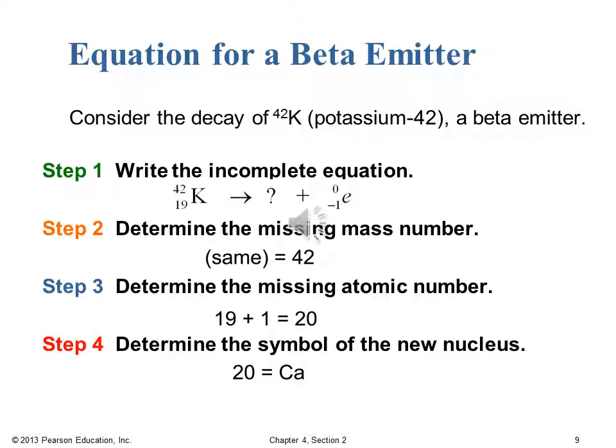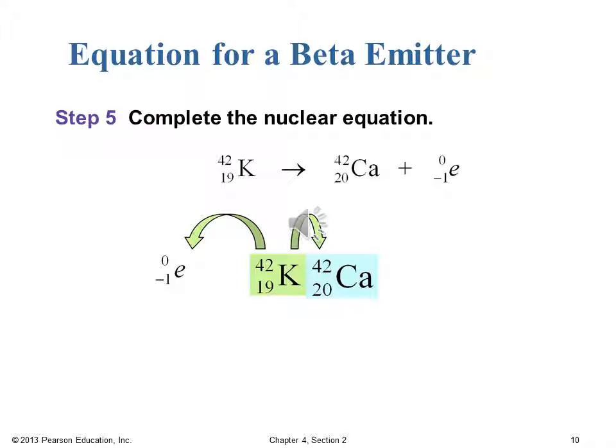Now we're ready for our final step. So here we go. In order to complete the nuclear reaction, we just plug in the element symbol for calcium. Its mass number, just like the mass number for the isotope of potassium that underwent beta decay, is still 42, and the atomic number is 20, such that on the left-hand side we have 42 and 19 for the potassium isotope. On the right-hand side, 42 plus 0 gives us a total of 42. 20 plus a -1 gives us a total of 19. We have a complete, correct, balanced nuclear equation for a beta emitter now.